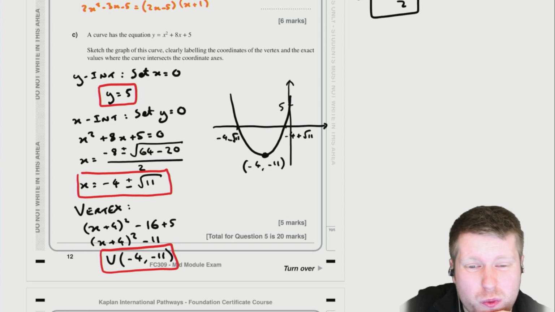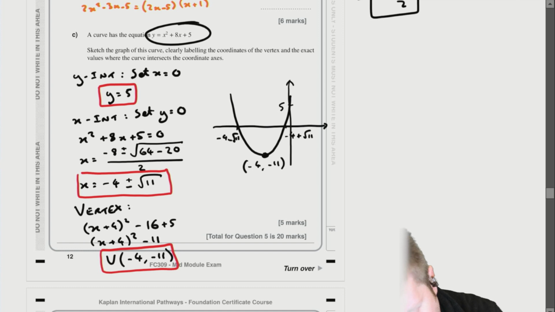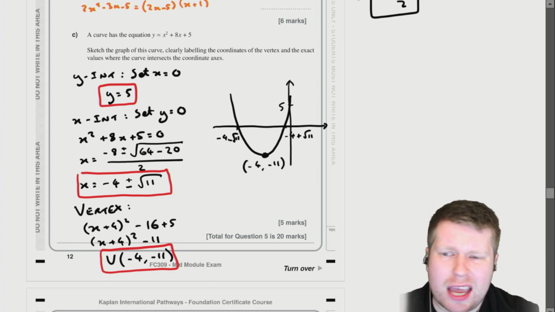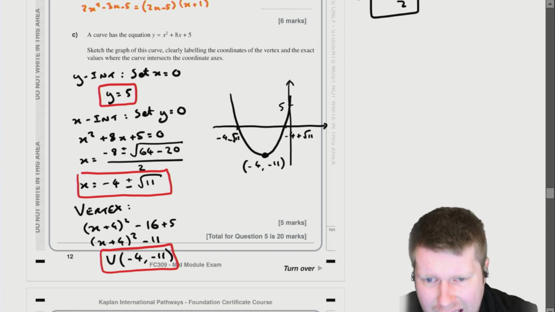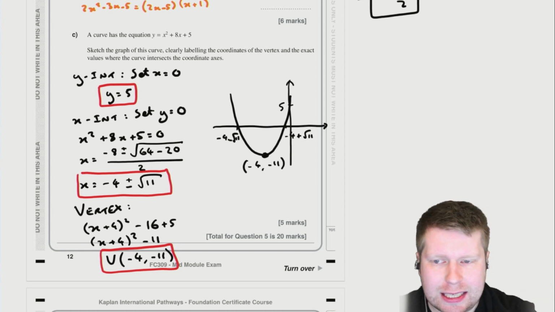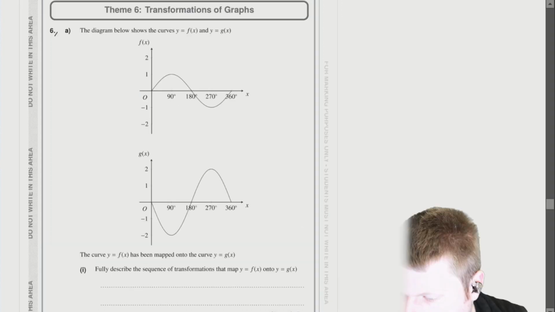I saw all sorts of weird things going on with this question, which is a real shame. Like I saw straight lines being drawn, which you should have realised if you sketch this graph, you should get a parabola. It should be a curved graph, like a U-shaped graph. Again, really disappointing this question because it's a standard question that we've done plenty of in class. So well done everybody that got it, but realistically, many, many more people should have got this question right. I was really disappointed that you didn't.